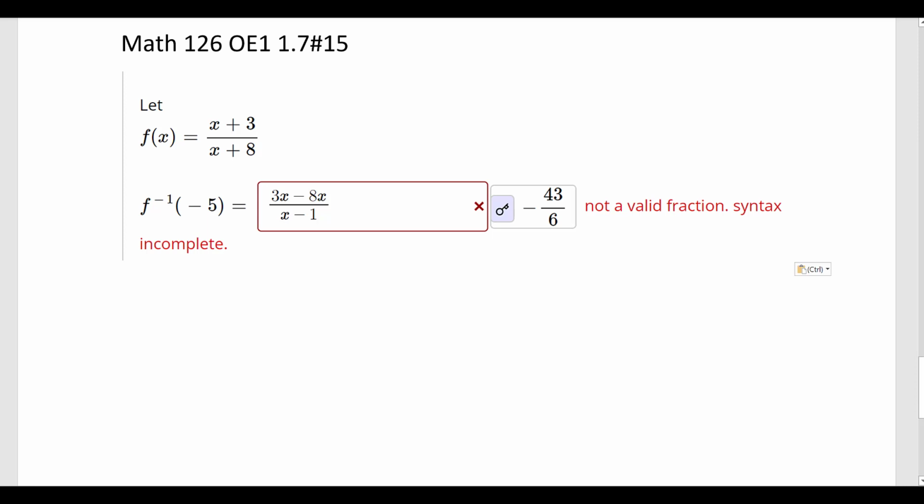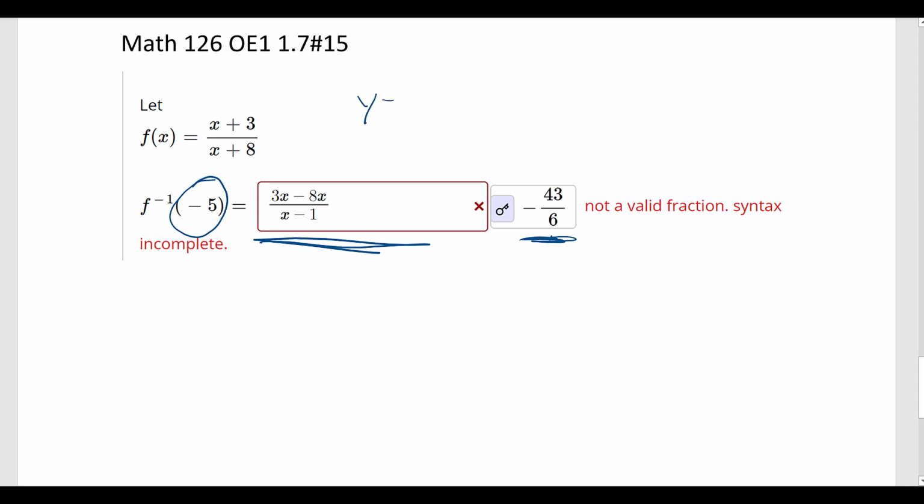Okay, so this problem, this one actually might be pretty much right, with the exception that they ask for an evaluation at a specific value. So that's why there aren't any x's in it anymore, because there's a specific value. But I thought it's worthwhile because doing these inverse functions of rational functions is more challenging, so the more exposure to this, the better. So I'm going to go with the way I would do this.